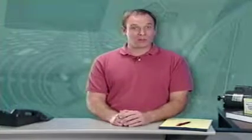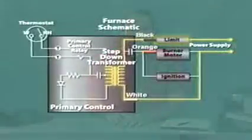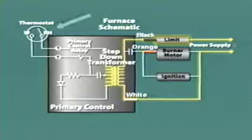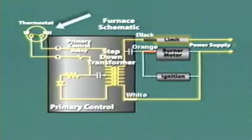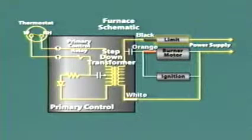This is where you have to know what the equipment is supposed to do or you can get completely lost. So let's go over what happens when the thermostat calls for heat. When there is a call for heat, the thermostat closes and completes the 24-volt circuit between the RH and W terminals, which in turn energizes the primary control relay. When this happens, the primary control relay contacts close and allow 120 volts to travel through the white and orange wires of the primary control. This energizes the burner motor and the ignition transformer.